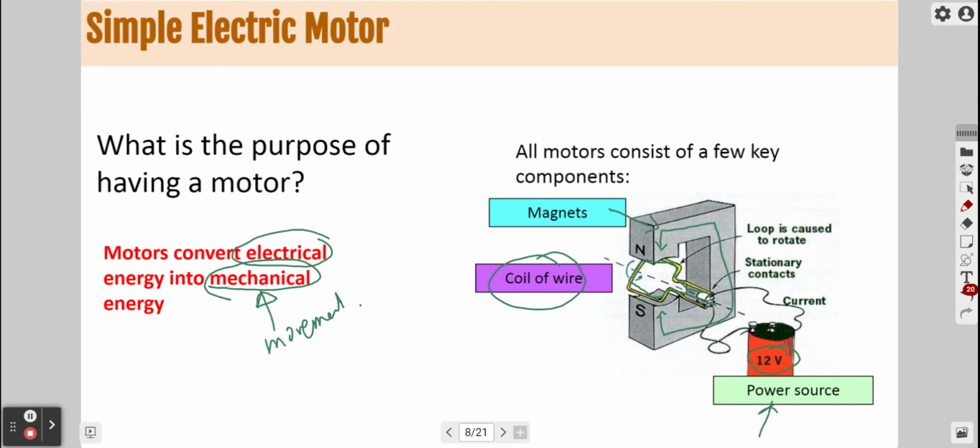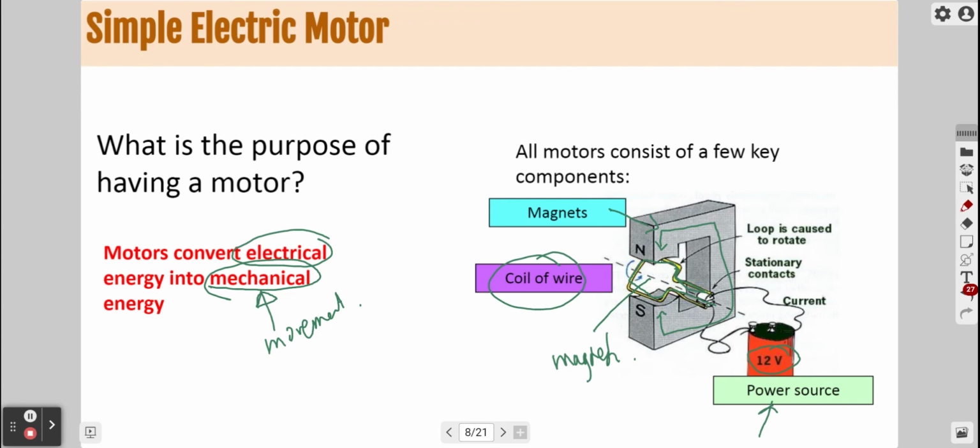Anyways, so what happens here is you're creating a magnetic field in these coils. When the coils are hooked up to the power source, we saw what happens when electrons move through a coil: they create a magnetic field.